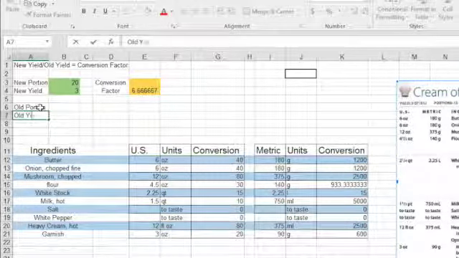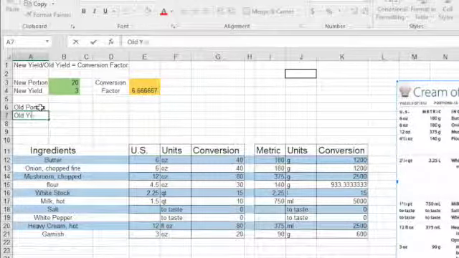So this new portion number is going to equal this portion times the old portion. Enter. And this one is going to equal this new yield times the old yield.